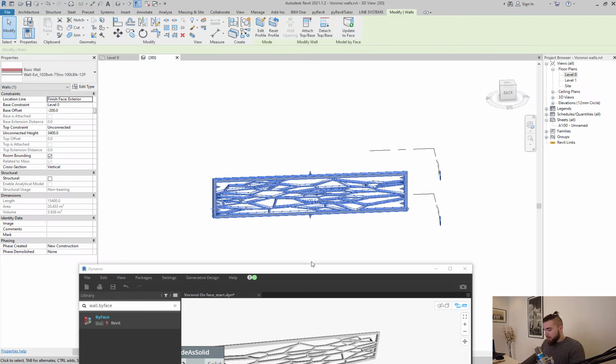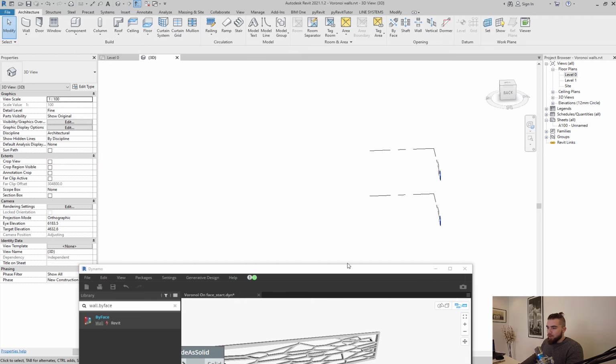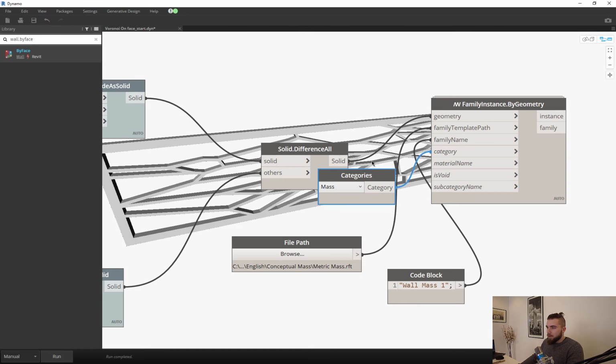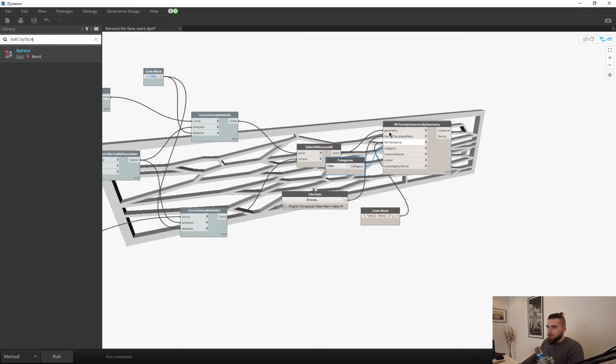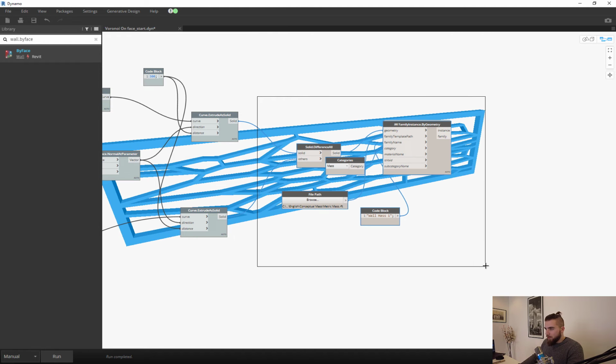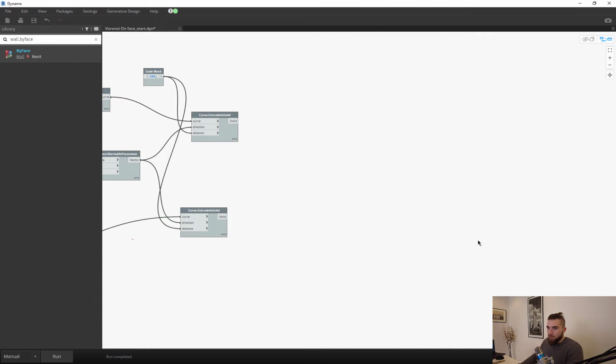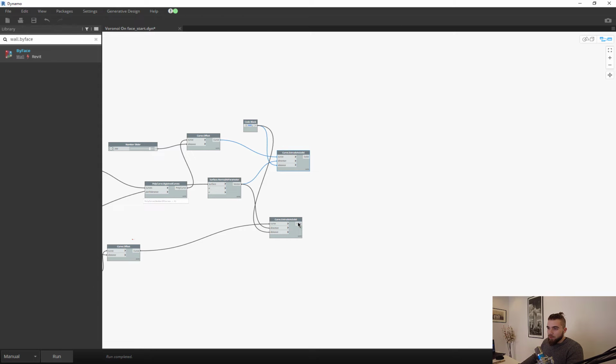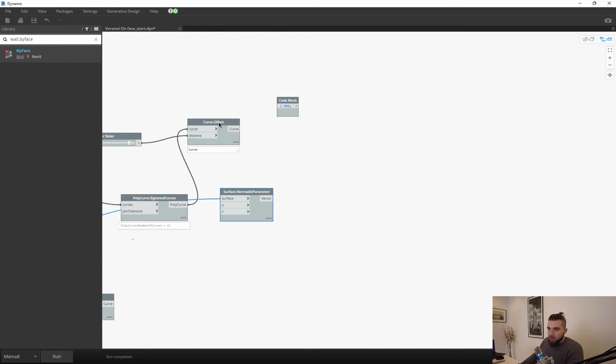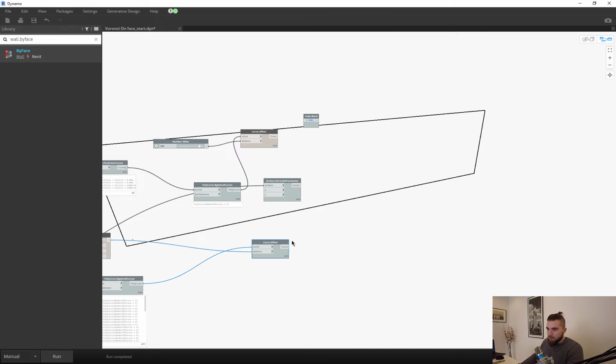And before doing that, I'm just gonna get rid of these two here. And I'm going to remove all of these that we did. I'm going to also remove the extrude solid. So what I need here is this, the final curves.